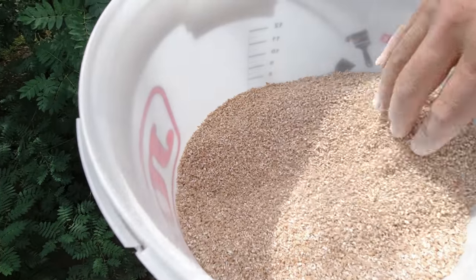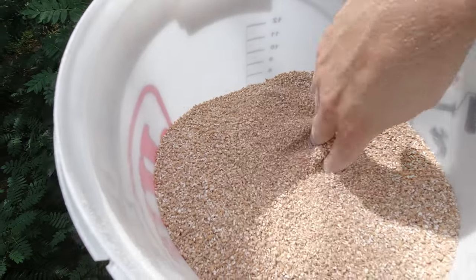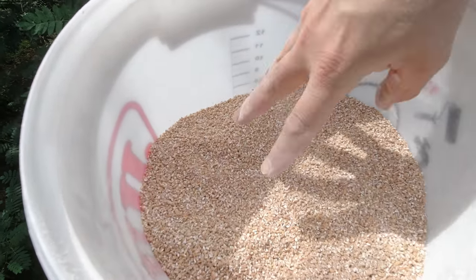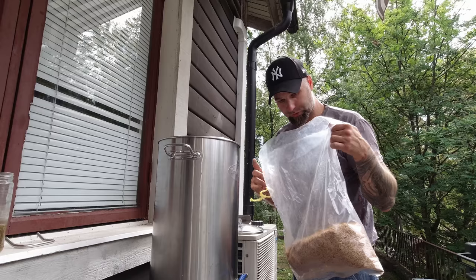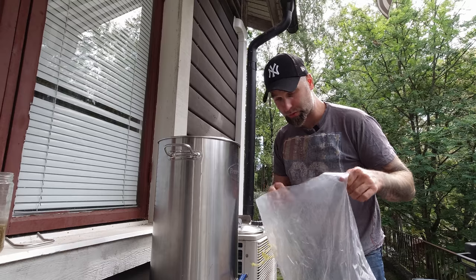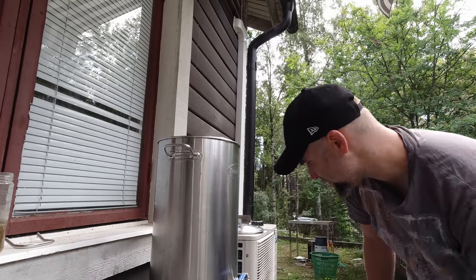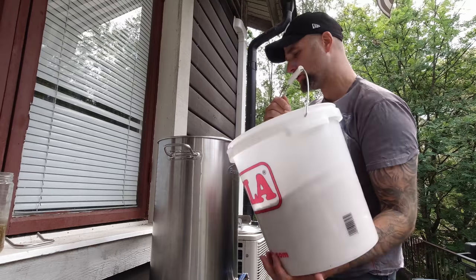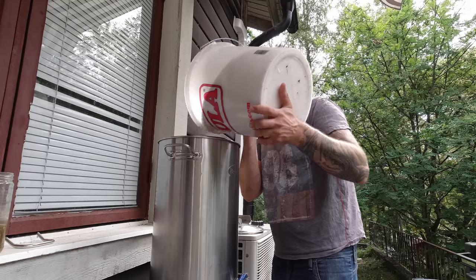Okay, so this is how it looks now. Everything is open, but to me it looks a little coarse maybe. Rice hulls is a must. Maybe we need to add more water also, because I'm gonna use a lot of rice hulls today. Either you could use rice hulls, oat hulls, or you could do brew in a bag maybe.